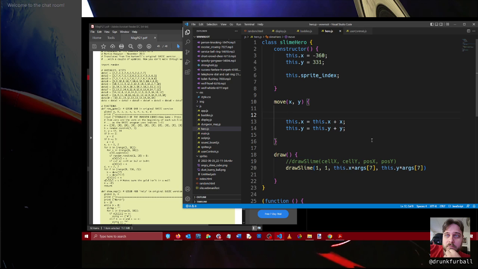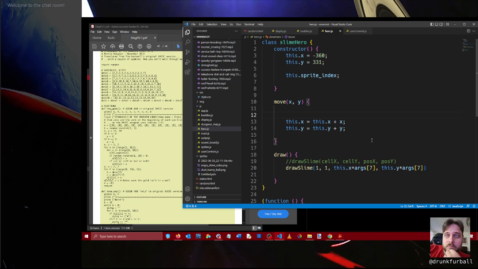Now, this is also going to set the threshold we have to overcome in order to get him moving. And so every time we hit a key, we're going to have to add that much to his velocity. So as long as they keep hitting the key, he'll keep sliding in whatever direction.